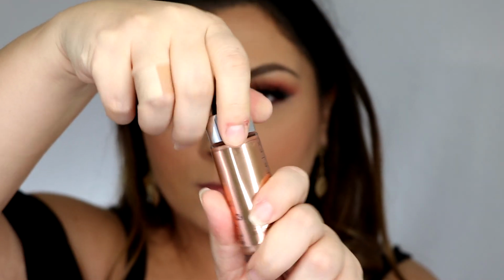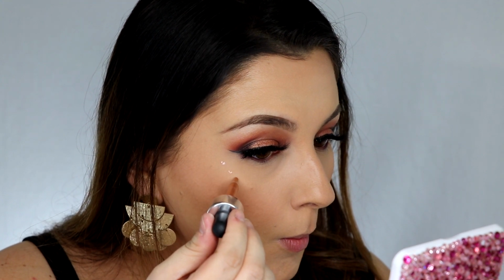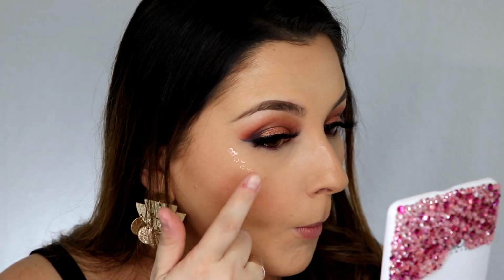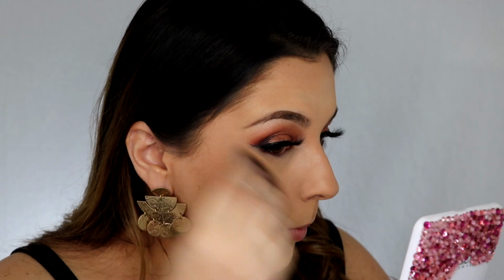And for highlight, I'm just going to start with my Cover FX Rose Gold Drops. Then for some added pop, I used the Anastasia Beverly Hills Glow Kit in the color Bubbly.